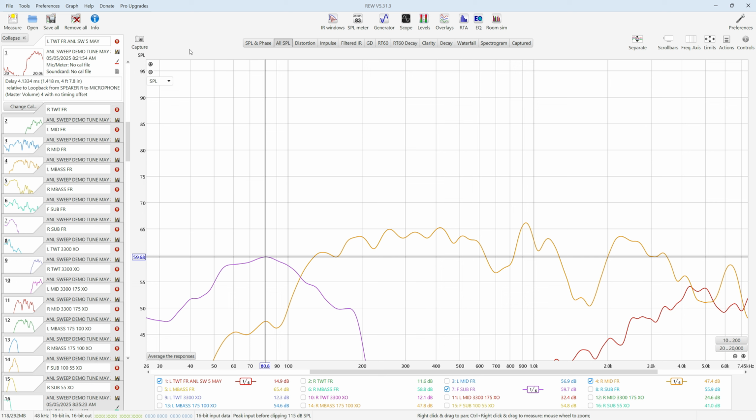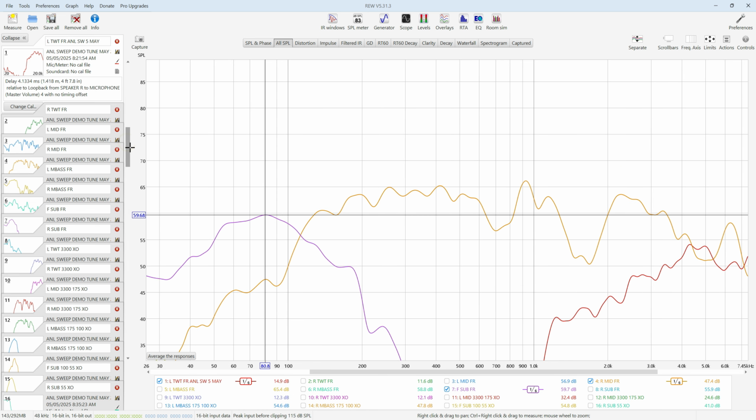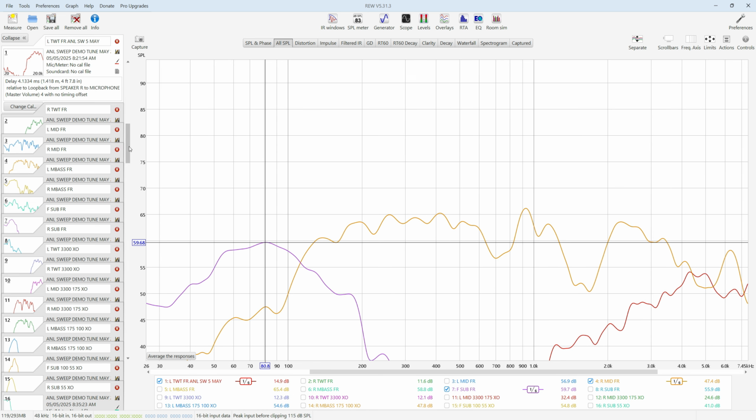As I said, something I should put into a measurement tutorial, but most people don't calibrate their microphones before taking their measurements. So if you're online or on the forums looking at people's measurements, just keep in mind that this scale is not 100% accurate unless you've calibrated your mic.